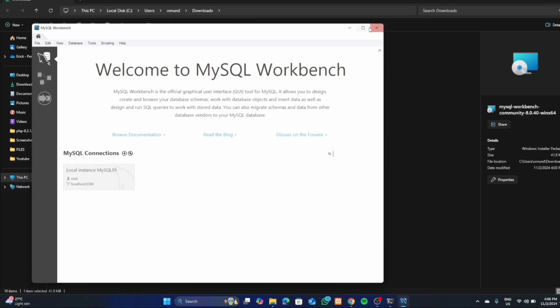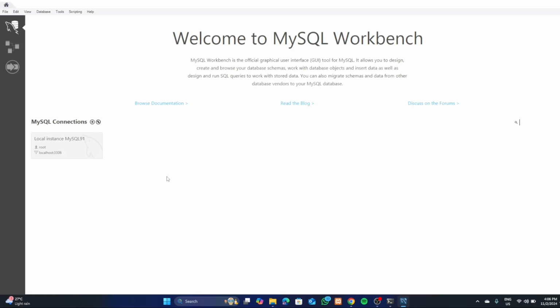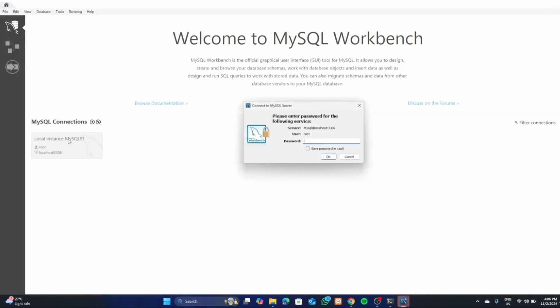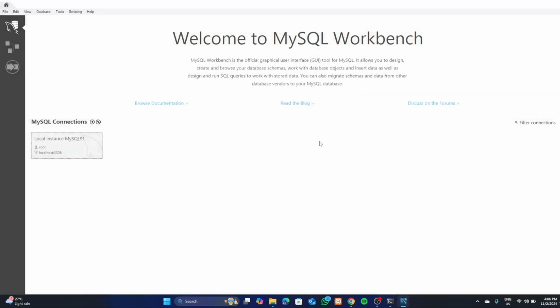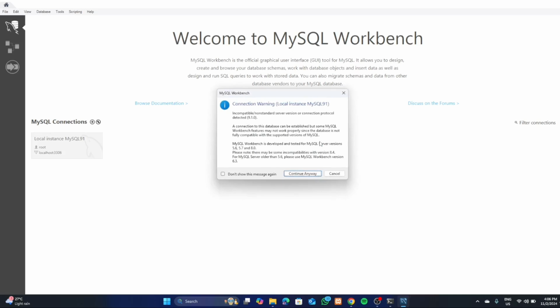As you can see, once the Workbench launched, it identified the instance of MySQL that is installed. Upon clicking on it, I will be prompted to enter the password, the MySQL password that we had set for this MySQL server instance that we installed earlier in the previous video. So once I enter the password, click enter, I'm going to be connected to MySQL.